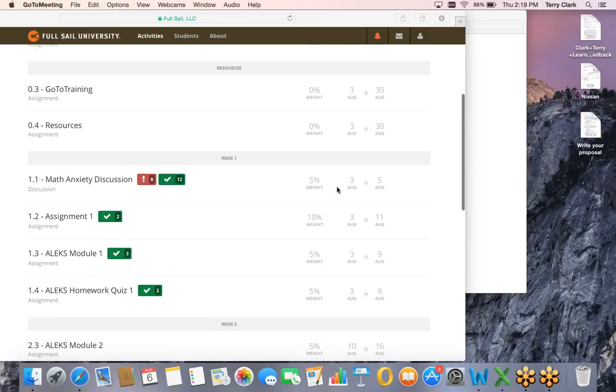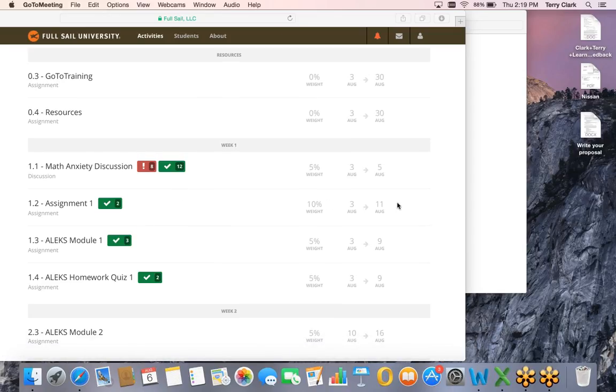Okay, so the first thing you want to do with assignment 1 is to look at the dashboard, and hopefully everybody can see my dashboard. Our dashboard is a little different. I see that in my class one person's already submitted the assignment. The assignment has a 10% weight. That means it's 10% of your grade. Okay, and it's due on August 11th. So that's what I'm looking at when I pull the dashboard open.